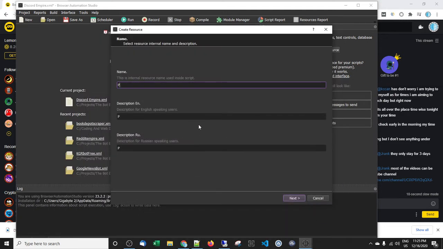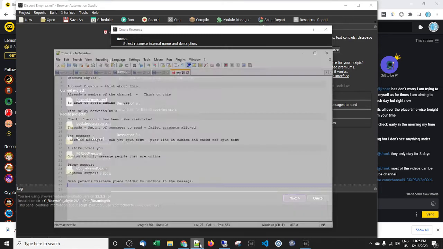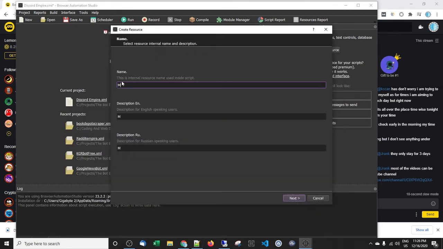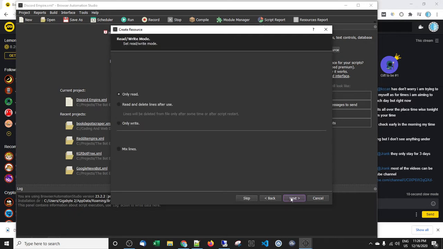What else do we need lists of? We'll have the proxy in the account. So we'll have the username, password, and then if they want a proxy, that will be in the same file. So I won't have a list of proxies. We'll have it so you set that within the text file, I think. So what else do we need as a list? Message to send, a list of messages that can be sent. It's quite descriptive, and that is going to be lines from a file again. I can use spun text.